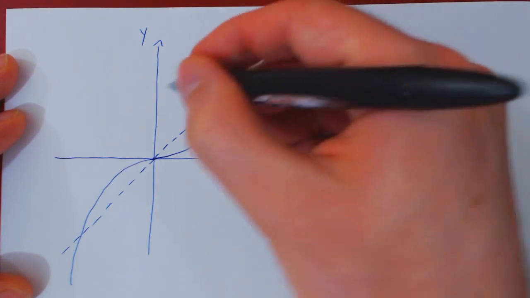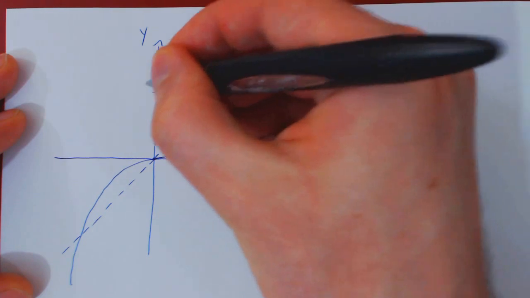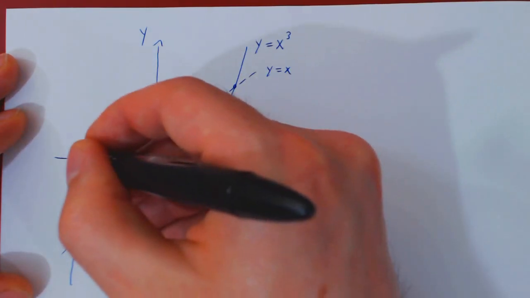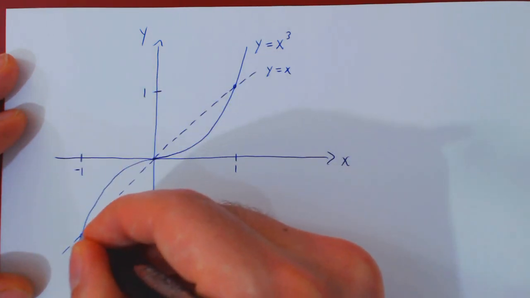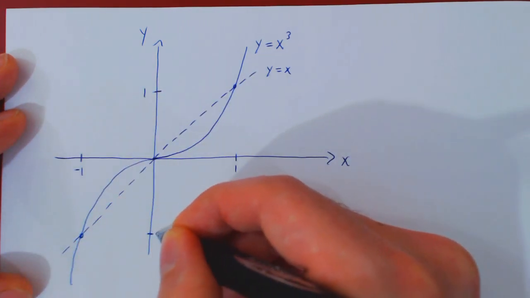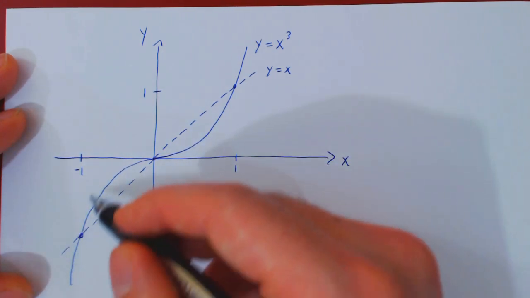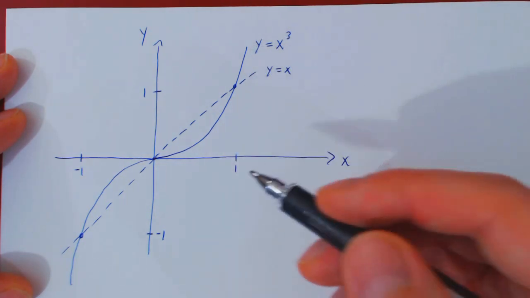And as 1 cubed is 1, we have here the point 1 for x, 1 for y, and for the negative values, negative 1 cubed is negative 1. So we have the point negative 1, negative 1. So there are two pieces to the cubic function. Let's reflect one at a time.